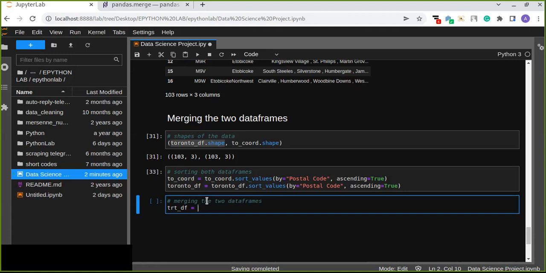We are going to specify the left data frame. Toronto_df is the left data frame, and we are going to use the merge method from pandas.